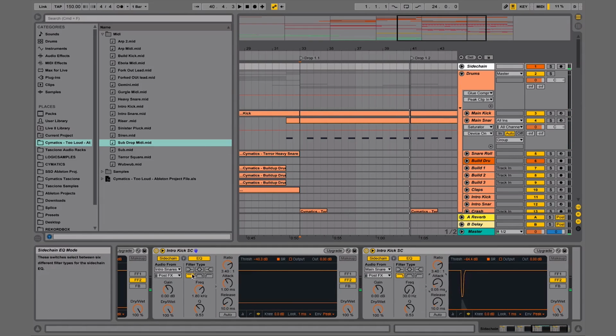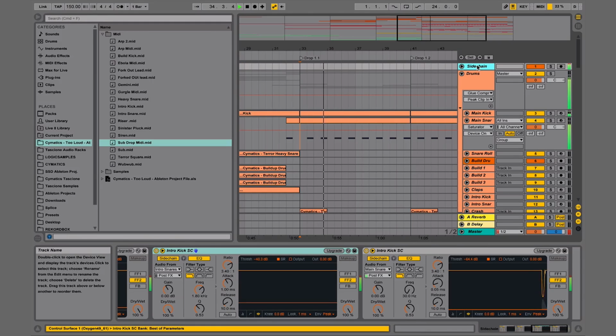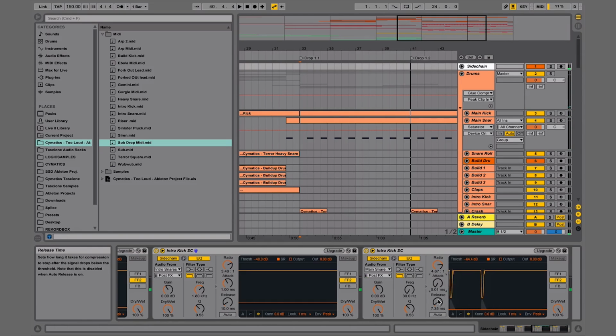So we did sort of what we did for the intro snare, except we took this and EQ'd it so the signal is just a little part at the bottom. Let's see if we can do that. That's too much. There are too many high frequencies, and there aren't that many low frequencies in the snare. So we're going to do this low pass and set the frequency all the way down so we can get a much shorter side chain. I'm going to set the attack all the way down, the release at 7, and the ratio around 3.7 to 4.